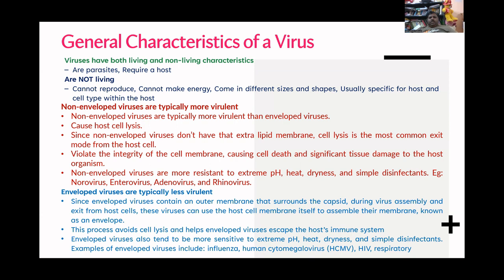Non-enveloped viruses are very resistant to extreme pH, extreme temperatures, dryness, and even disinfectants. For example, noroviruses, enteroviruses, adenoviruses, rhinoviruses. These are viruses which are non-enveloped in nature. Enveloped viruses have the envelope around the capsid, and when they exit from the host cell, usually they take the envelope from the host cell. That's why budding is the most common way of exiting without lysing the host cell.